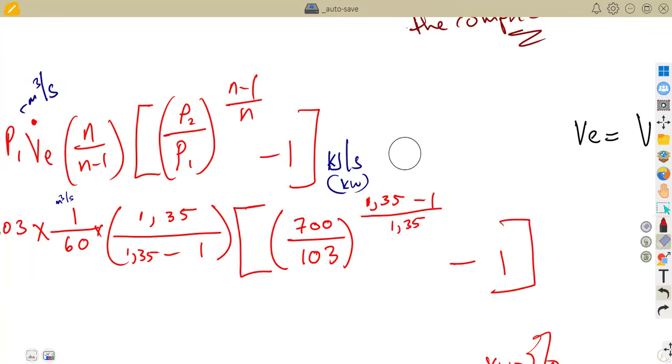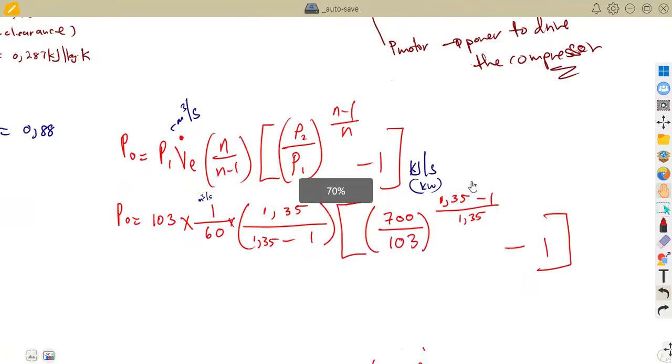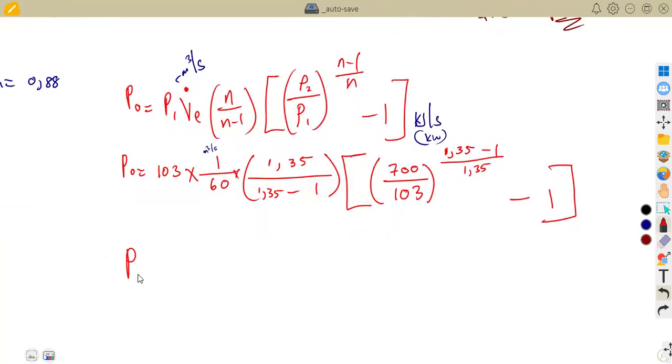Okay, guys, I'm erasing this. Now other things are remaining. It's now part of my formula. No, the 100% was for that formula for efficiency. All right. So this was going to give us what? The output power, in kilojoules per second, kilowatt, because we used VE in cubic meters per second. That's our power, 4.261 kilojoules per second, which is kilowatt.